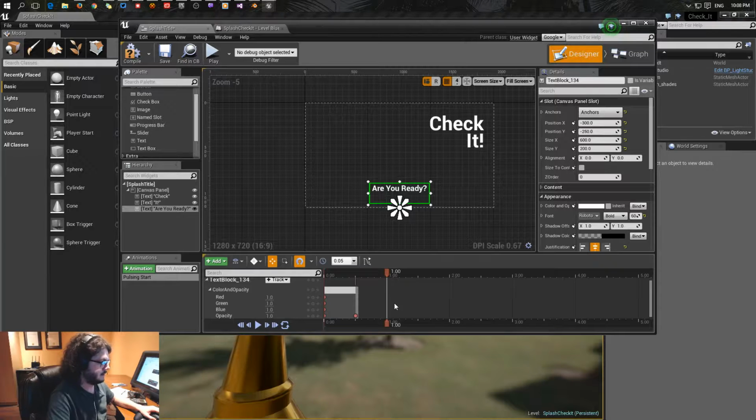And then a second in, add a new keyframe, make it 0. And then add a new keyframe. We'll make it 1. And then have that loop.